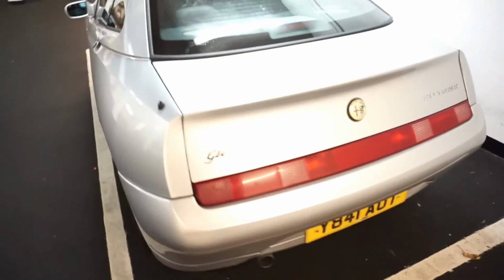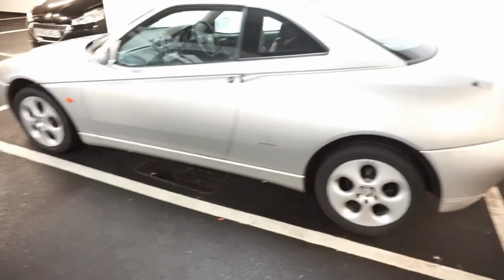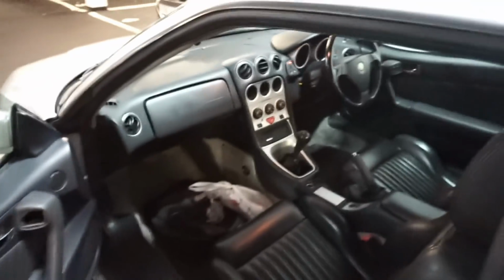But see, with this I'm not really gonna be going mad with the modding, so all I'll do is just keep it standard how it is. If you look inside, it's now locked. It's all pretty much standard.